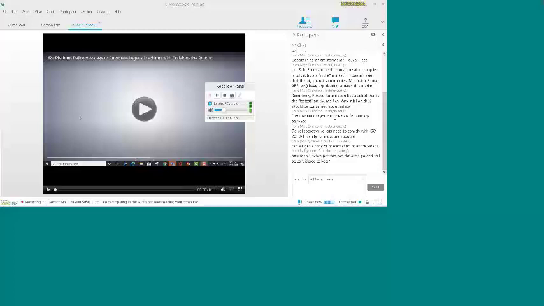The data for the average payback comes from self-reported information from clients who have deployed cobots on their factory floor in these different applications. So that data was compiled by Universal Robots for that slide.